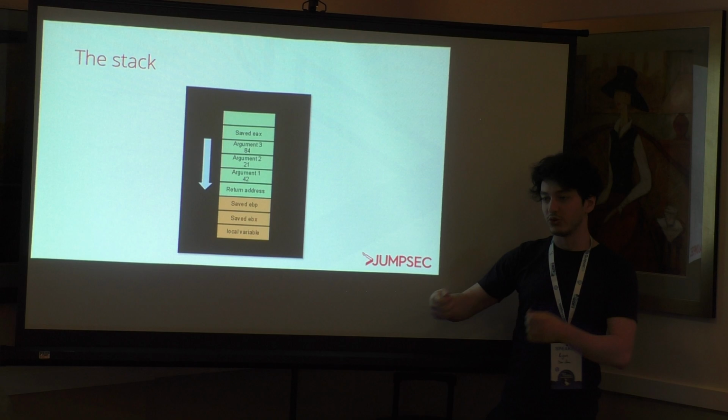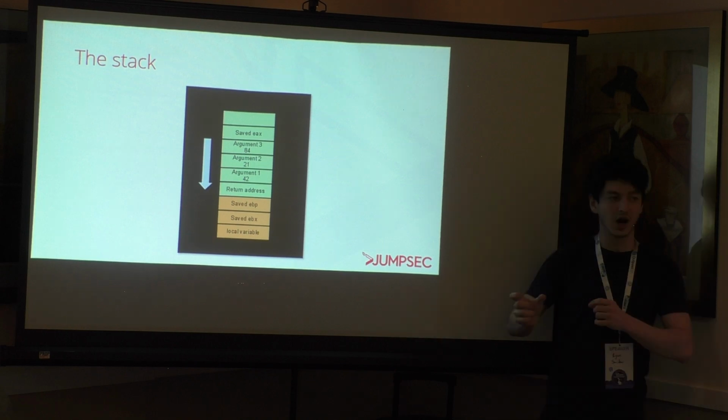And the return address basically is the code leaving its mark of where it started. So if you're sitting in a function and function A calls function B, then once function B is done running, you want to return back to function A. And so this return address is the location in memory where the instructions are for function A, where you left. And then this, in a different color, is called the stack frame for function B.